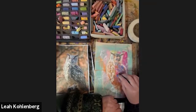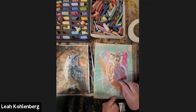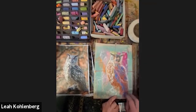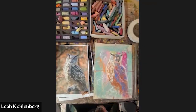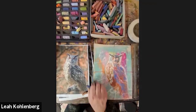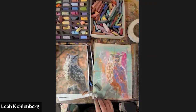In my darkest areas, I'm going to add in kind of blue in the base, just so I know it's really indicating my darkest areas in the shadow. Also, when I mix browns on top, it'll have a nice neutralized kind of grayish color, which is really darkish brownish grayish, which is really what's happening here.